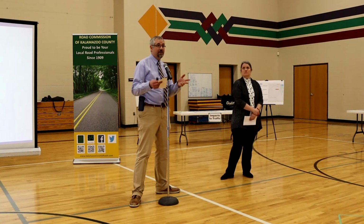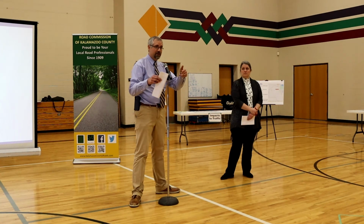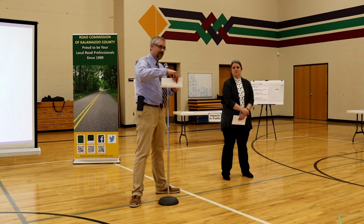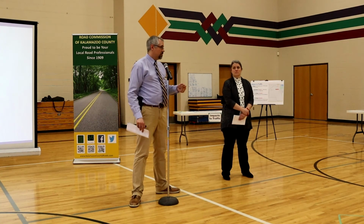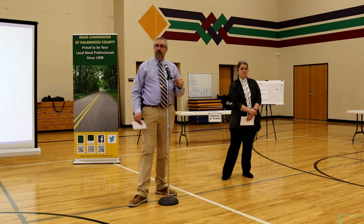We're trying to avoid driveways, so we obviously don't want to carry that island across the driveway if we can help it, so we allow turning traffic like at the daycare. So we're going to try to cut that island short at that point, but certainly those are good questions, and we can address those. If you want to come over here afterward, we'll talk to you about those. Any other questions?